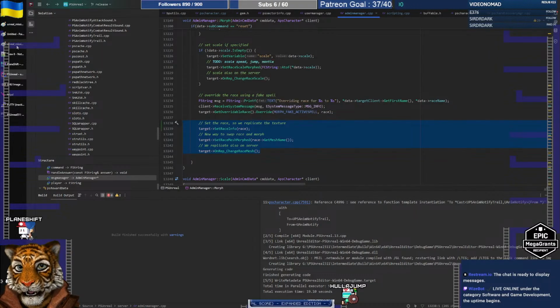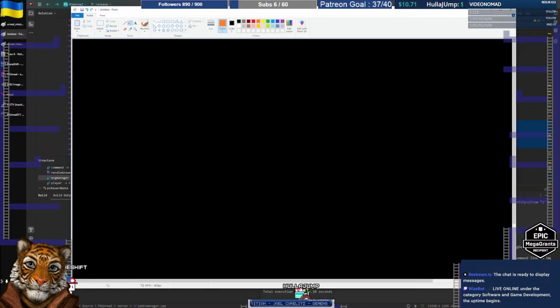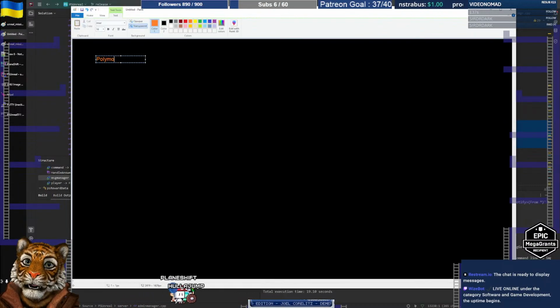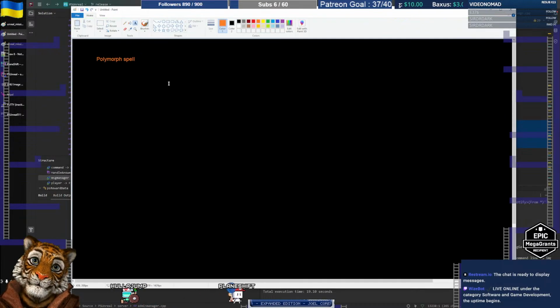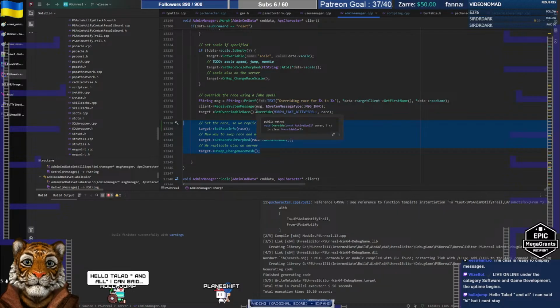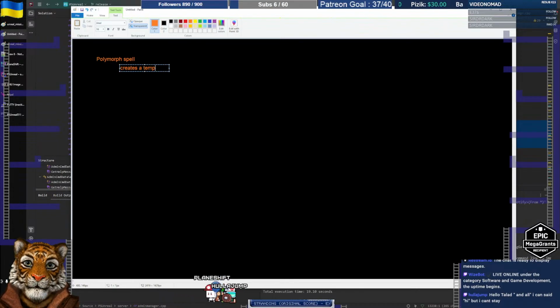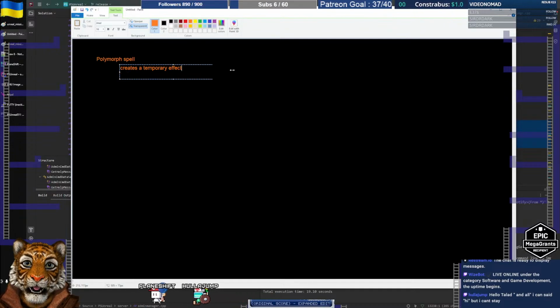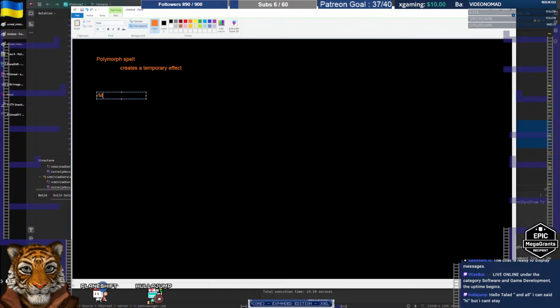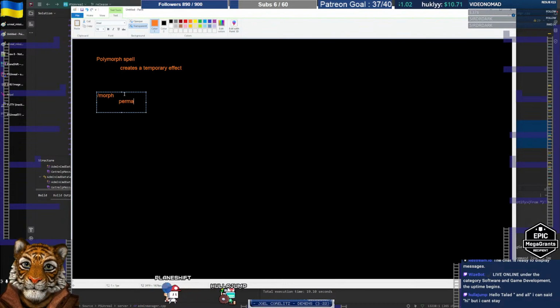There are two different entry points. One is the polymorph spell, which is actually casting a spell that creates a temporary effect, while the morph command is creating a permanent effect, permanent meaning that it's not timed.